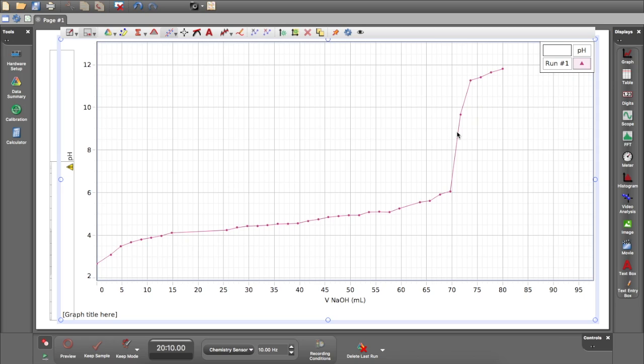So I wonder if we can use our graph to discover what the midpoint was. Well, we can use this vertical region to try to discover what the equivalence point was, and then take half of that and find the midpoint somewhere down here. If we study this vertical region very carefully and try to find the point halfway through it, I believe we're going to get about 71 milliliters of sodium hydroxide added right about here. So we cut that in half. 71 divided by 2 is 35.5. So 35.5, this should be my midpoint.